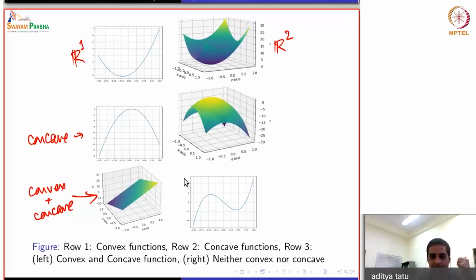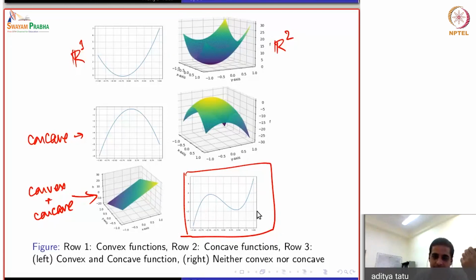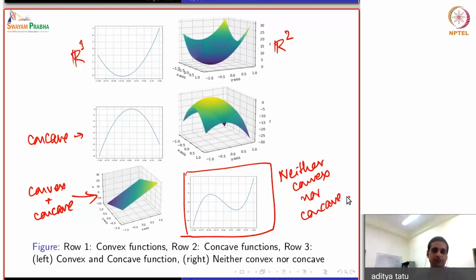How about this function? I hope you can see it. It changes from convexity to concavity in different regions, sir. Right. So if I look at the function overall, the entire real number line, does it satisfy convexity everywhere? No. So it is not convex. How about concave? No, it would not satisfy that either. Exactly. So this is neither convex nor concave. Yes, we have a full variety of categories. Convex functions, concave functions, functions that are both convex and concave. There are functions that are neither convex nor concave.